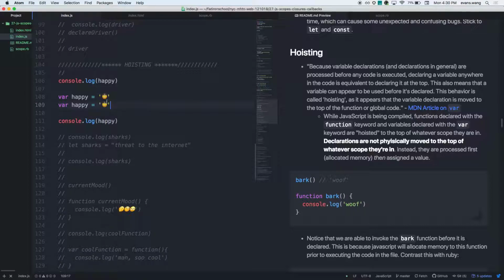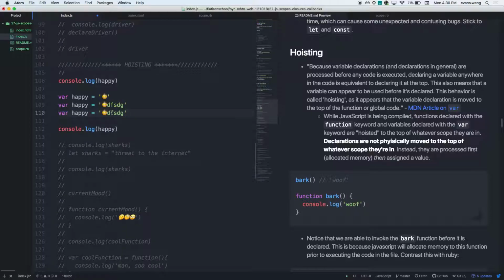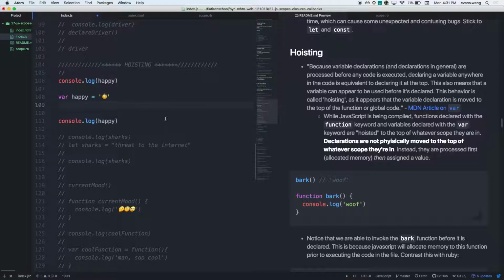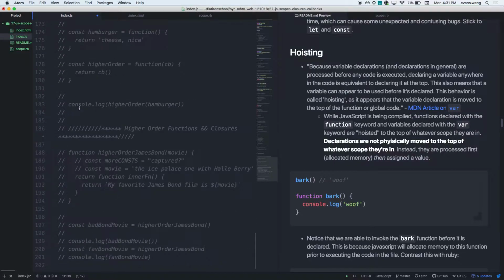Absolutely not, because what if I did this, right? What if I did this, and then this, and then this? It does not make sense to save the value if I know I can assign and redeclare multiple times. It makes sense to be like, great, I'm simply going to block off memory for this var happy, I see you, and I'm not going to save the value of it yet. And then I'm going to read through the rest of your code.